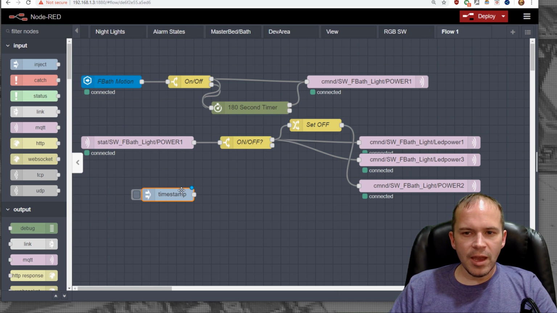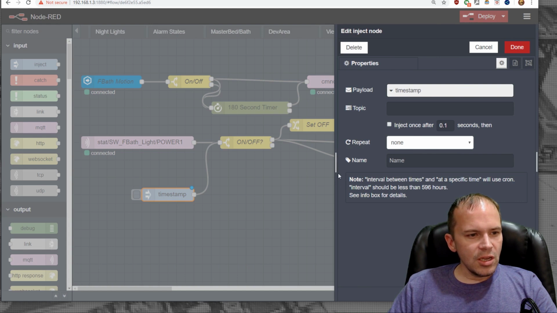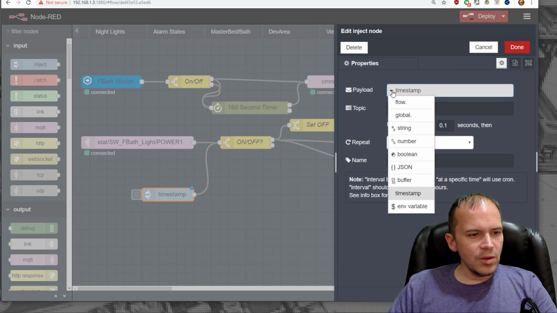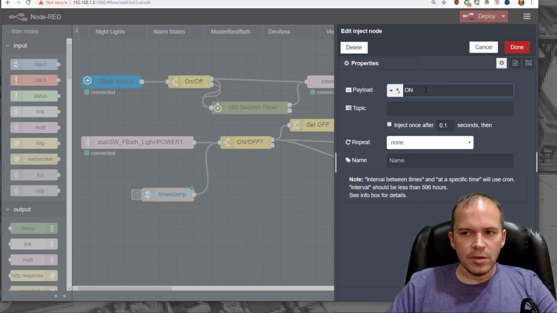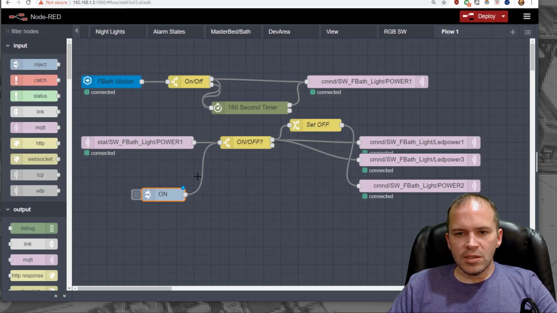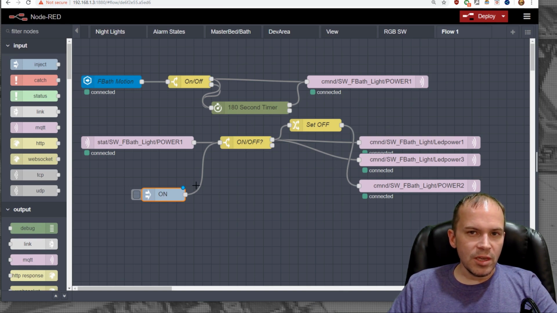And what I mean by that, you can actually take the inject payload and attach it into this section here, and double click and change it that you want to send the payload of a string of on. And what that's going to do, once you deploy it and press this button, it's going to send an on just as it would have come from MQTT, but of course you're kicking it off yourself manually.